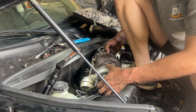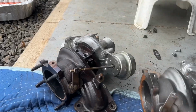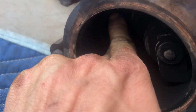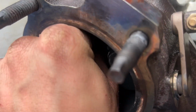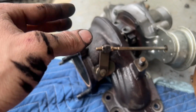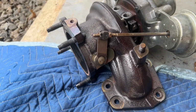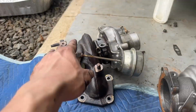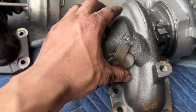All right, guys, so I got this turbo off, and you can hear the shaft play. It's hard to see. You can probably also hear the play, but that's in and out, not side to side. It's probably like a quarter inch of shaft play. It's a lot. So, good thing we got a replacement.